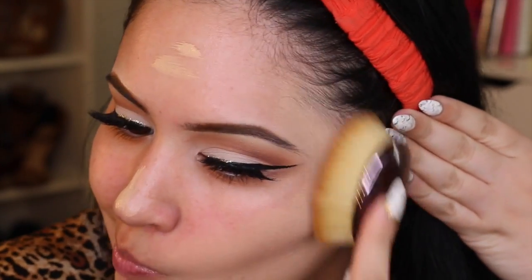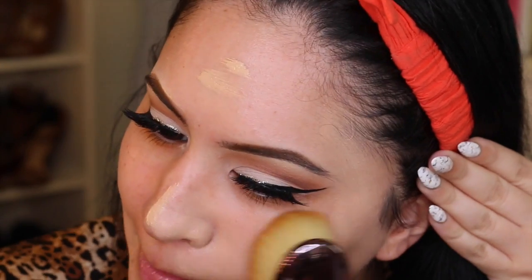Now I'm using the Artis Oval 8 brush. Let me make sure it's the Oval 8. Oh, yeah, Oval 8. And at first, I started using the Elcie Cosmetics foundation, which I'm obsessed with, but I don't feel like it was good for this brush. I don't know. My skin was just not liking it, so I switched over to the Kojendo foundation, and I have mine in the shade 123.